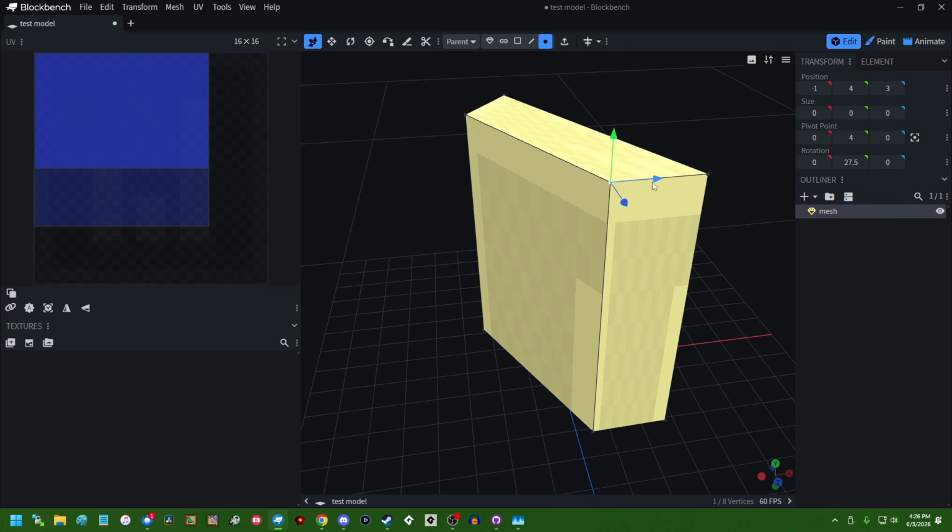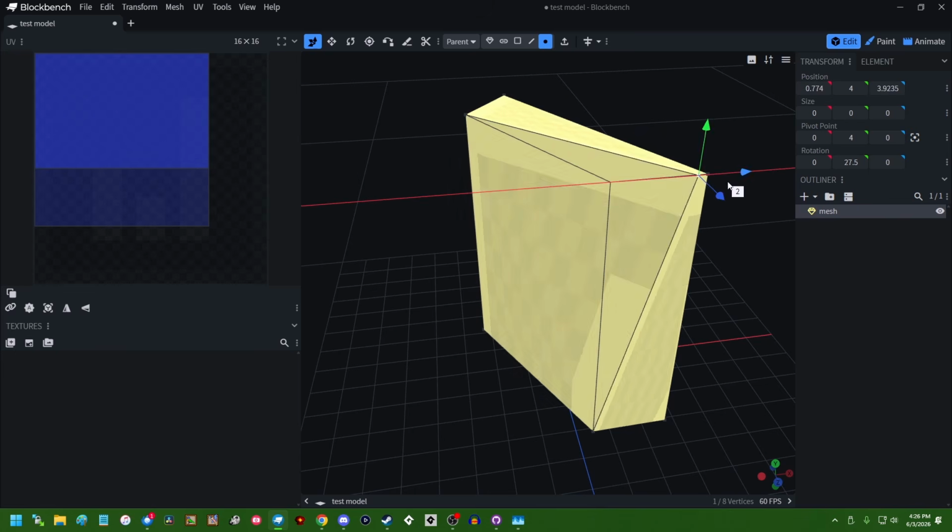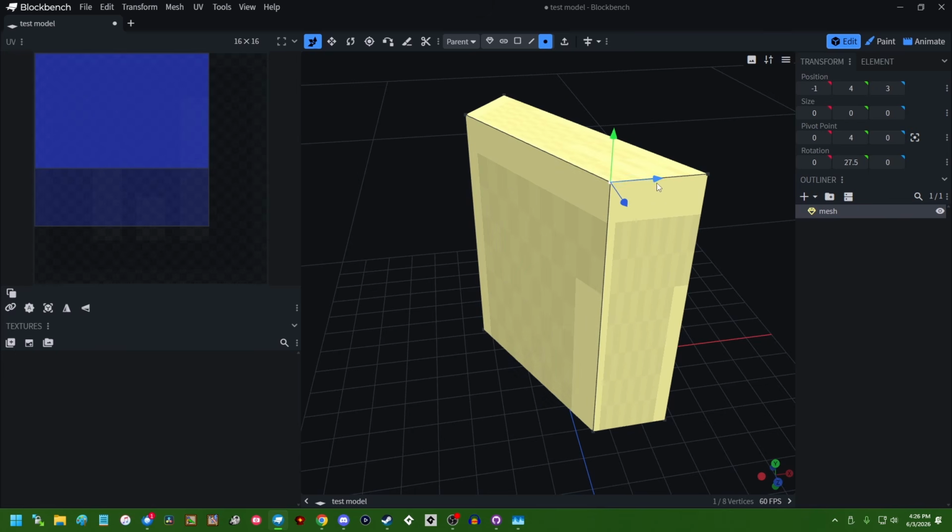By default, because BlockBench did start life as a Minecraft 3D model creation tool, it will generally snap pretty much everything to units of 1, at least translations and scalings.